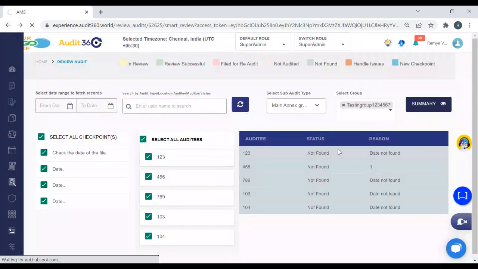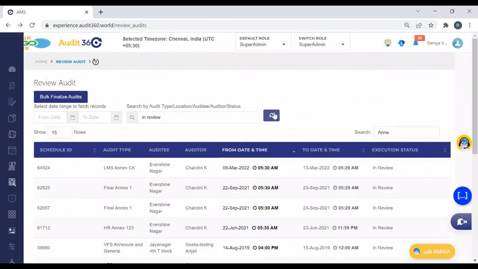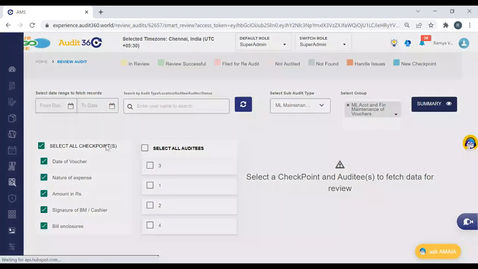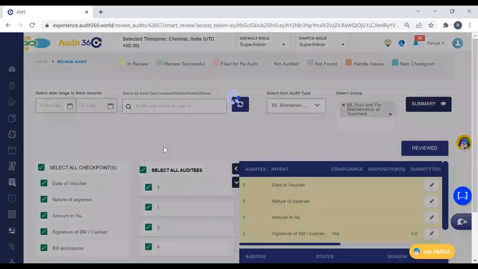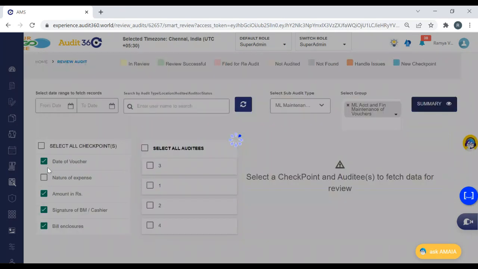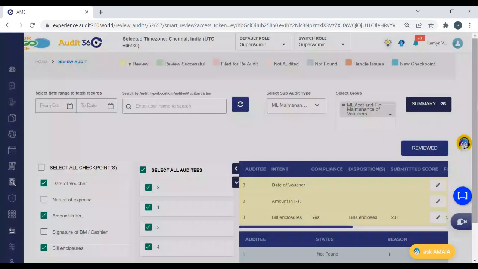Let me see if I have a few more examples to show. Select this and select all. Here we have 3 which have already been executed. Let me take 3 checkpoints, select all and click as reviewed.